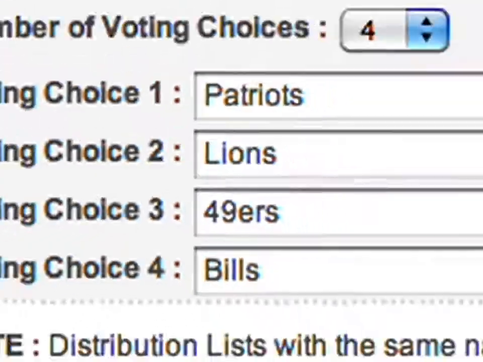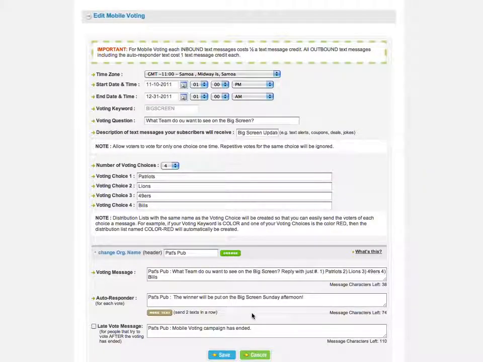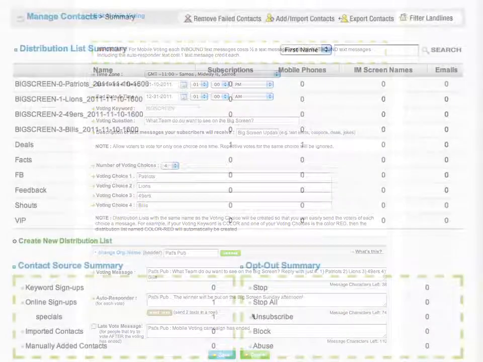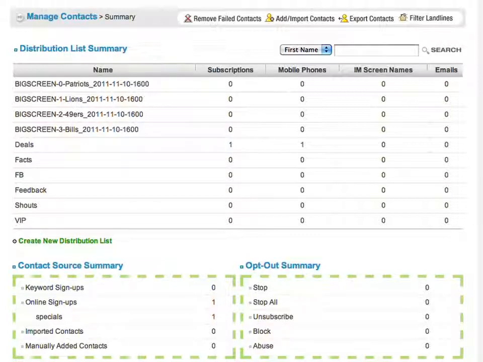I'm going to have my customers do this vote. So not only do I gather this information and know what people want to vote for, as we mentioned earlier, we also generate custom distribution lists for each voting choice. If you look here, I actually have a distribution list for each option, and as you vote, you will be put into that distribution list. So say next week, Monday Night Football, the 49ers are on, I can send a message out to that distribution list and let them know that, hey, your game's going to be on the big screen. It's going to be center of attention. Come on down tonight and catch the game with us. So it's nice targeted marketing. It's people I know are into that sport, and I can reach them through that.